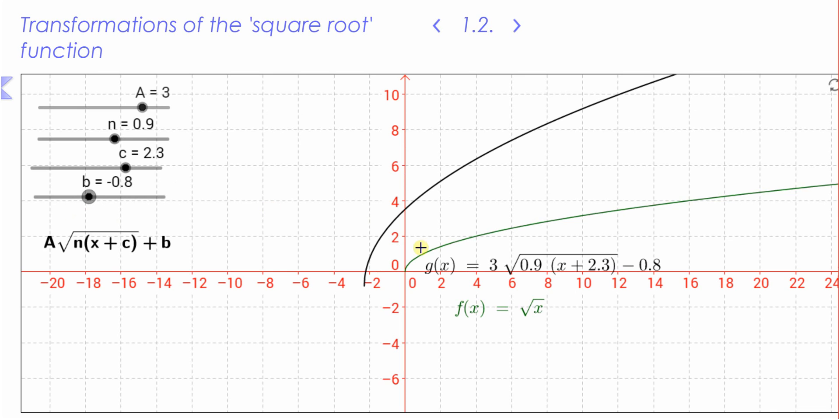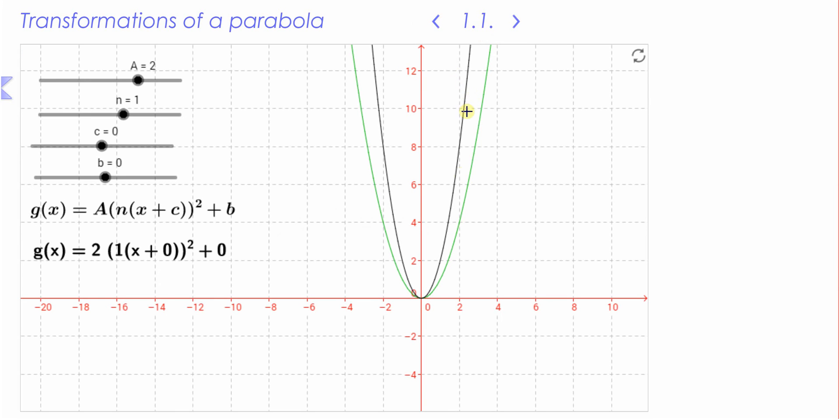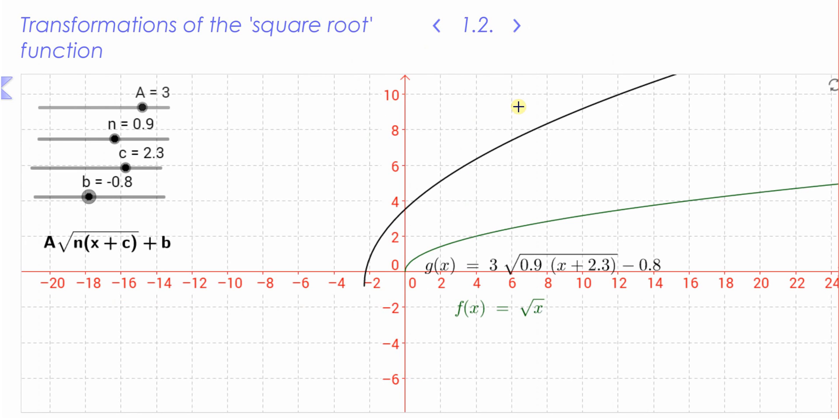So what you need to do, if you remember the general graph like y = √x and y = x², all these other numbers, if you put into this same sort of form, you can just transform the graph. You can figure out where its vertex is from the values of c and b—these just move that vertex up and across. And these values, a and n, just dilate the graph.